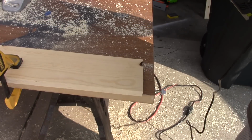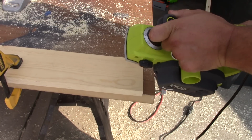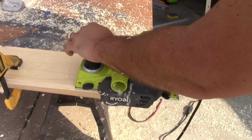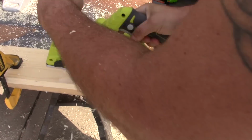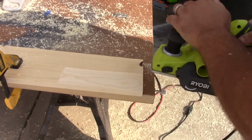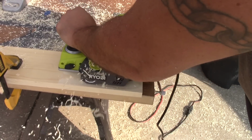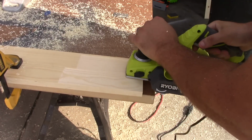Alright, so let's take a couple different passes at a couple different depths, and we'll see how well this thing actually works. So I have a higher setting right now, and it just cuts through like a hot knife through butter. Really, it's extremely smooth after you're done. Now, mind you, this is not a sander. You're still going to need to sand after you're done planing.